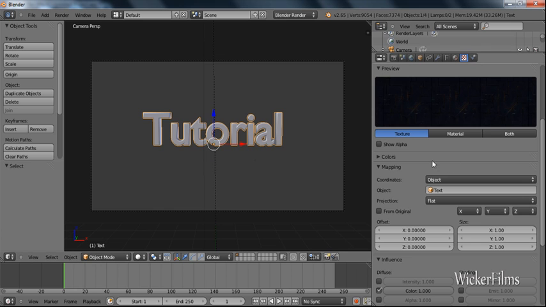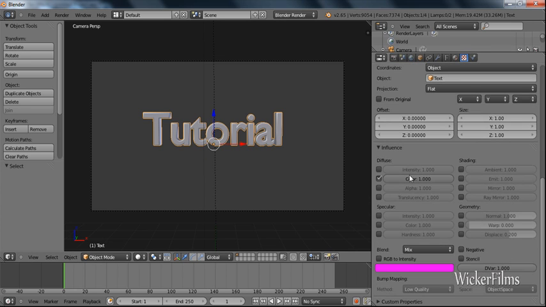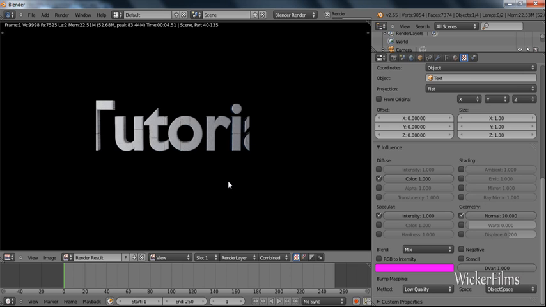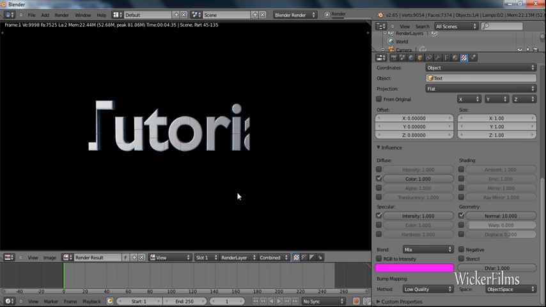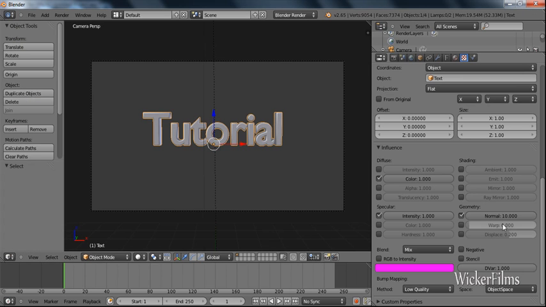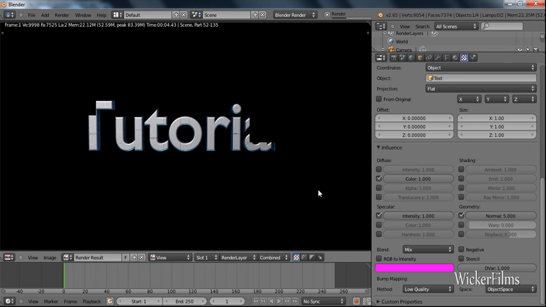What I'm going to have to do again is go right here onto the influence and put the normal up, and you want to put the specularity a bit. For the normal, you want to put something like 20. Render it out. That's way too high. So put something like 10. Render it out. Still, that's high. So let's get back to 5. Yeah, that's okay. That's very okay.